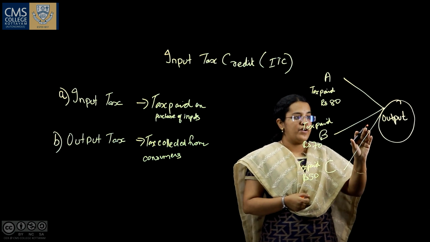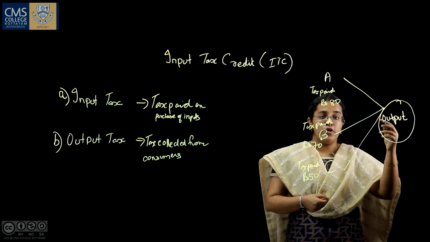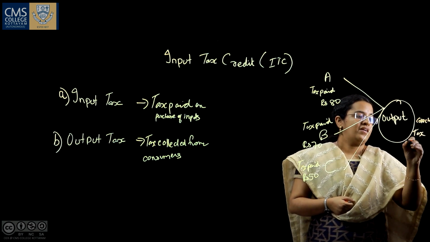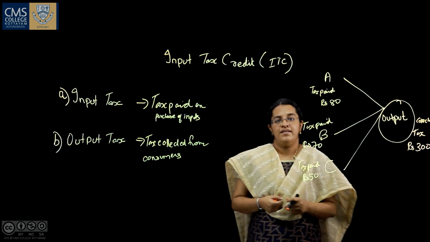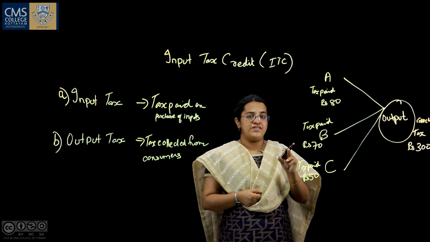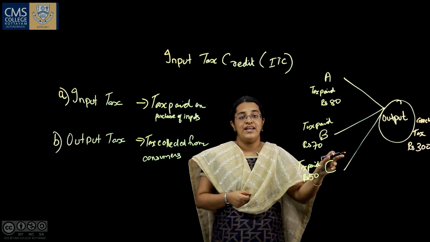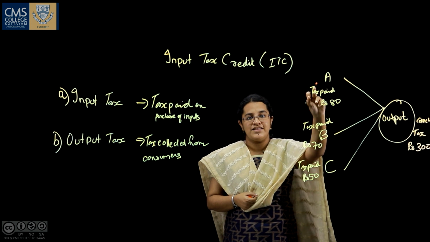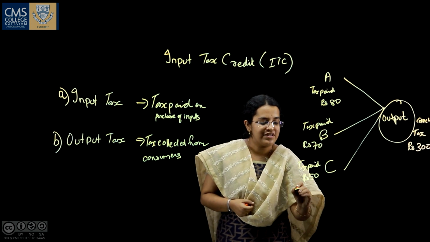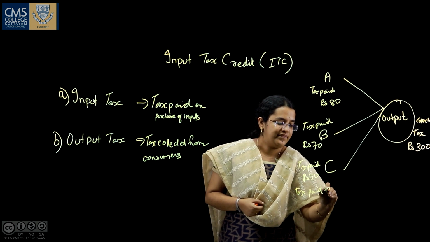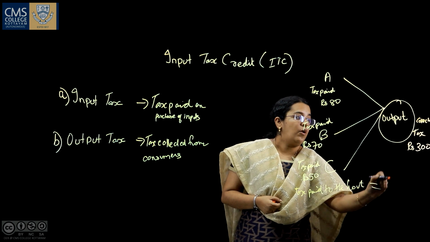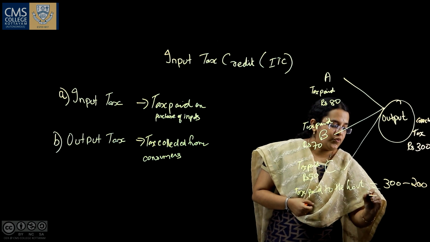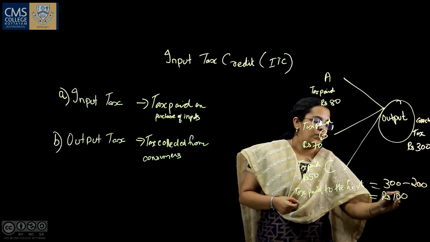Likewise, after making your product, you sold it to the consumers. And when you sold the product to your consumers, you collected a tax of say rupees 300. Now, you do not have to deposit the entire amount of output tax collected by you to the GST department. Instead, you get a credit for the input tax that you have already paid. So, how much is the tax to be paid to the government? It is the difference between the output tax that you have collected and the input tax that you have already paid. So you need to deposit only rupees 100 with the government.